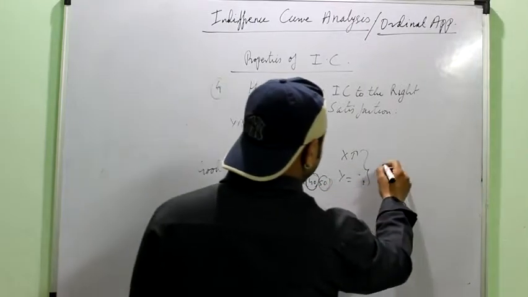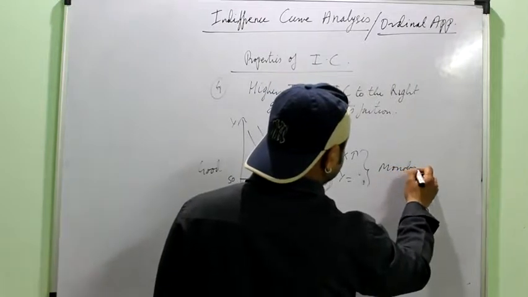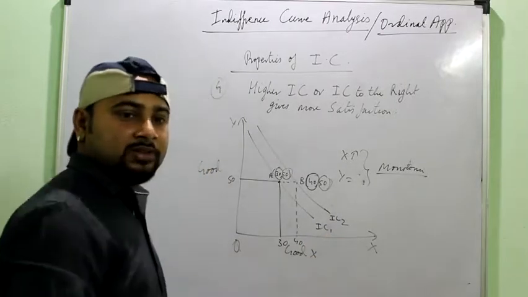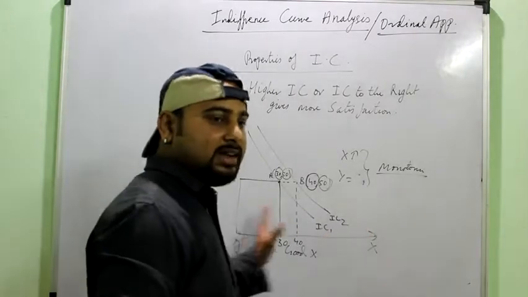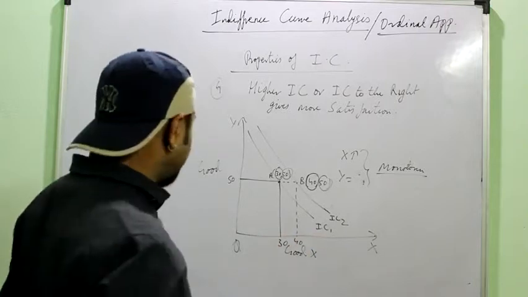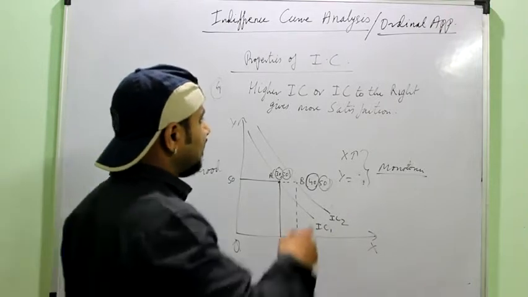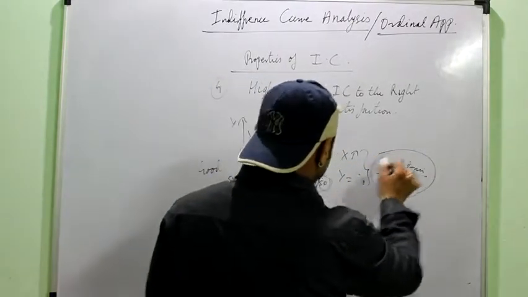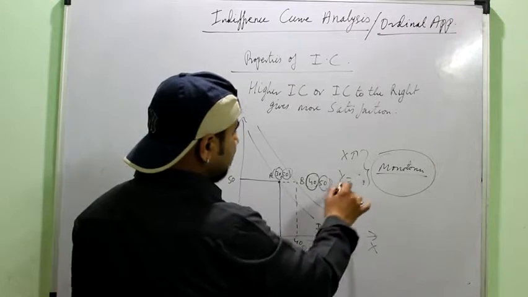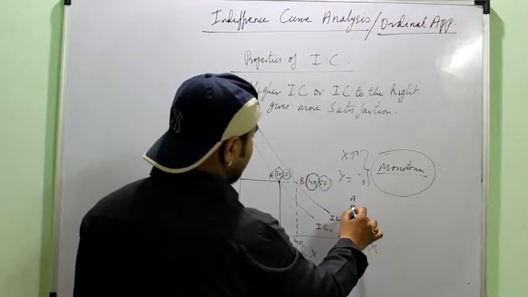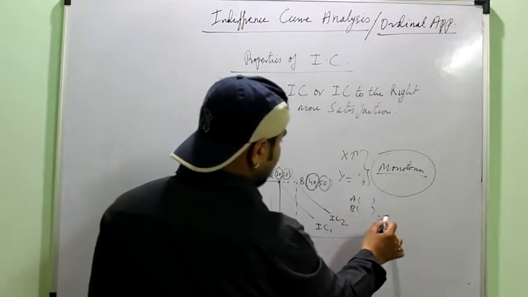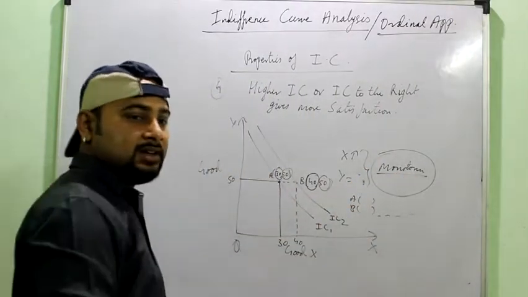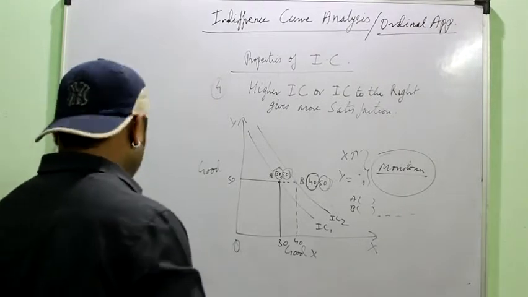So again, according to the monotonic preference, an IC to the right would mean more units of goods and more satisfaction. So any IC lying to the right, or a higher IC, will always give you a higher amount of satisfaction. And again, when you are explaining this, the diagram is mandatory. This logic you have to show. Numerically you can write the ordinates of points A and B, and then theoretically you can explain in two lines that according to the monotonic preference the IC will have more satisfaction if it is lying to the right of an IC.